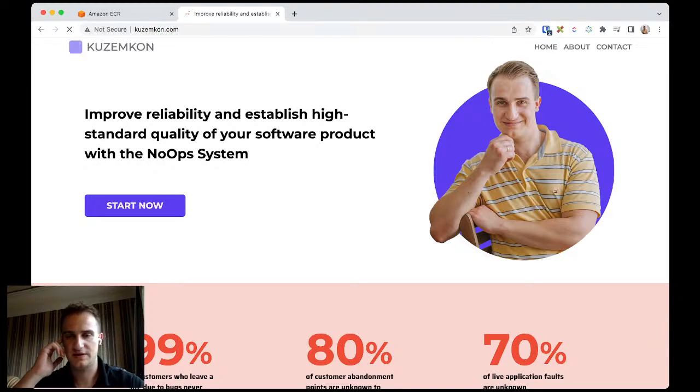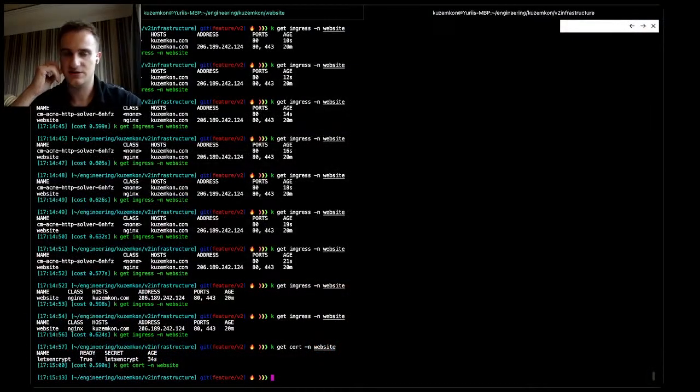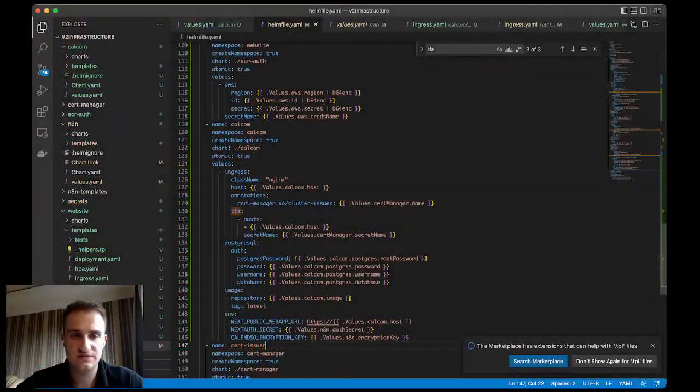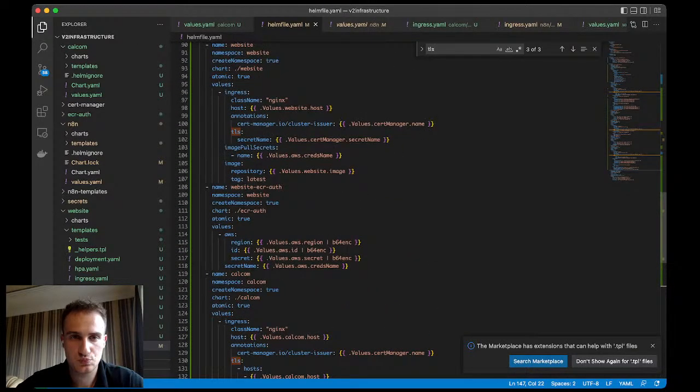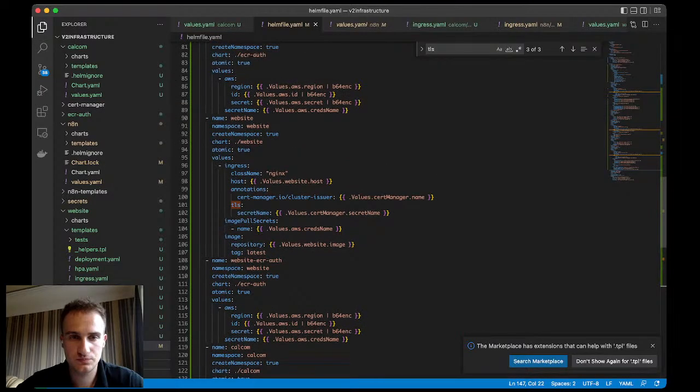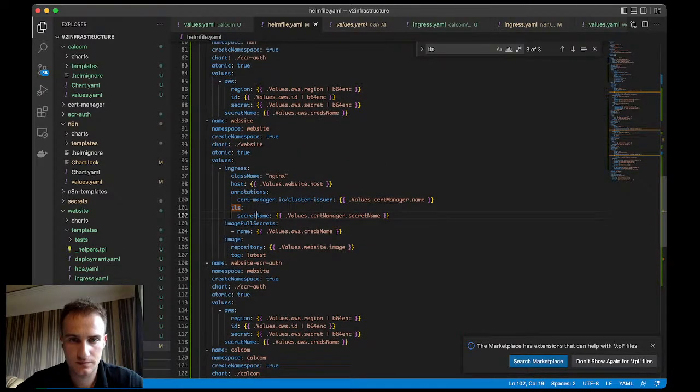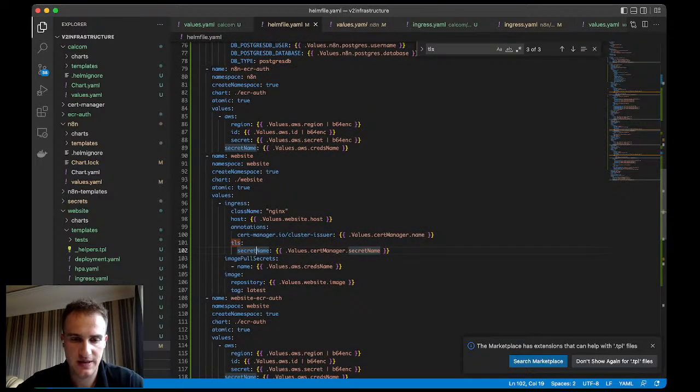It still redirects me for some reason to the HTTP. So let's solve the issue first before we proceed with Qualcomm. The ingress has the annotations to force HTTPS or redirect. Let me check them.